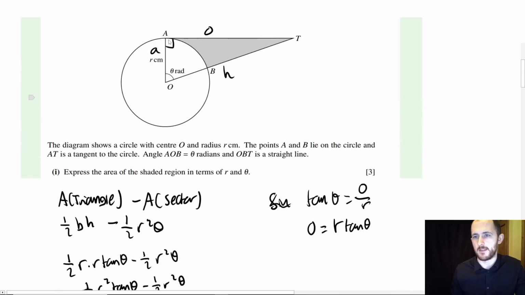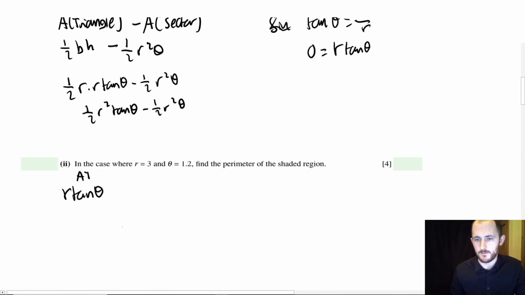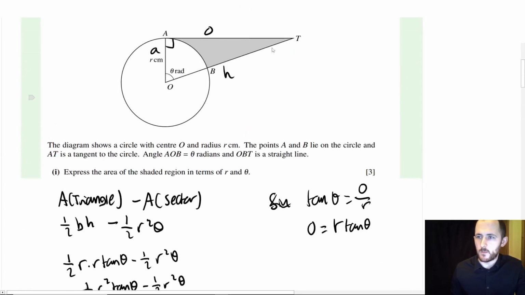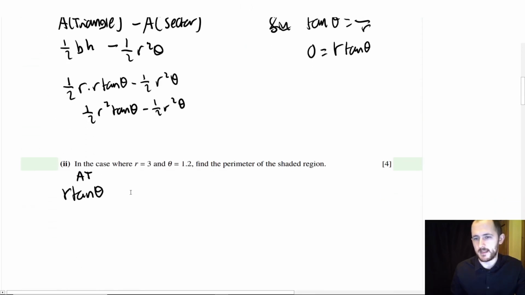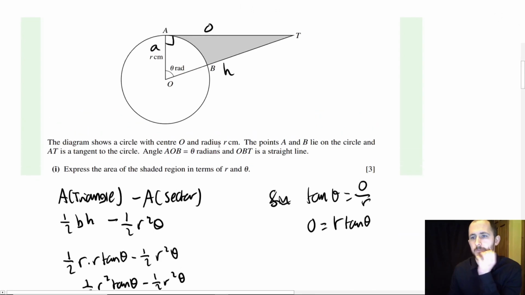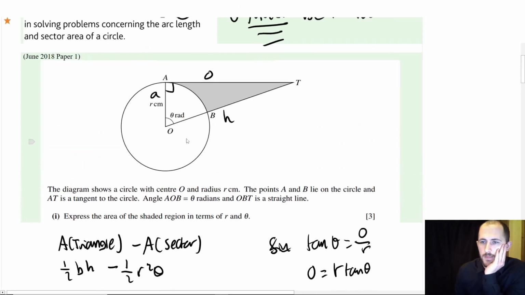Right, and what I like to do is above it, I'm going to write the letters. So I'm going to say that is AT. Yeah? So we have that length. Then we need to work out this length here, the length T to B or BT, whatever you want to call it. So, here's a cool fact. This length here, O to B, is going to be r, right? Because it's from the centre to the circumference as the radius, right? And what we can do is take this squared plus this squared and square root it in order to find out what the hypotenuse is. You can also use trigonometry. So we could say that this is the hypotenuse side, so adjacent over hypotenuse, so we can say that cos theta is equal to r over h, if we wanted to.